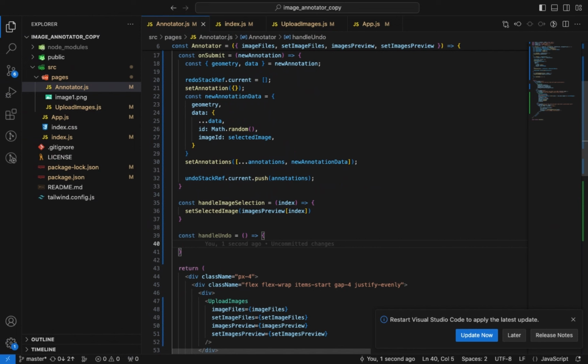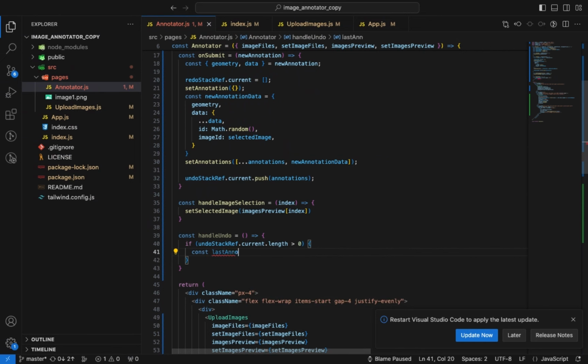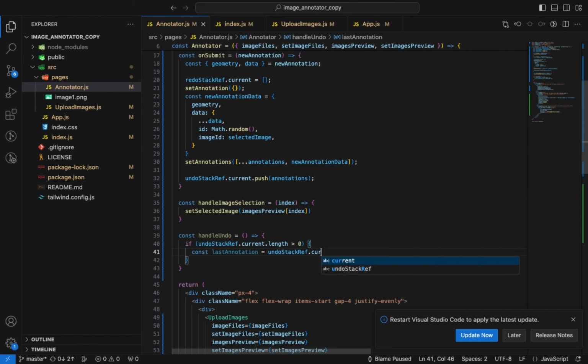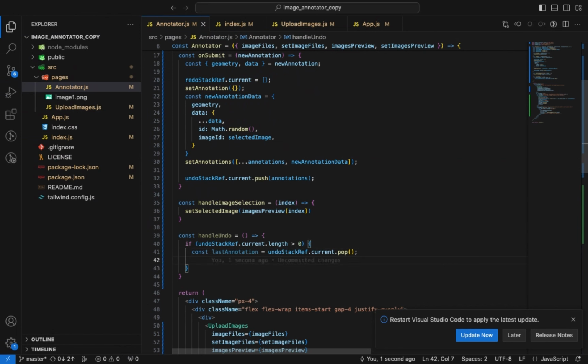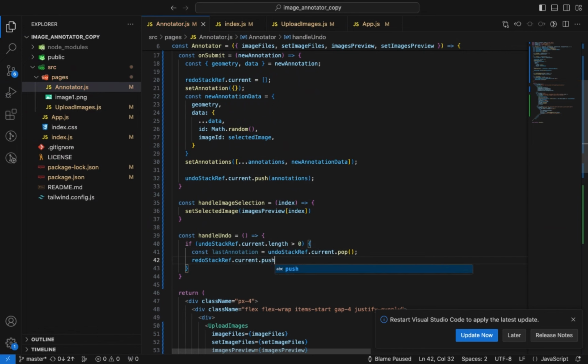I can have a check and say if the undoStackRef.current.length is greater than 0, then you can do something like this: const lastAnnotation is equal to undoStackRef.current.pop, then redoStackRef.current.push.